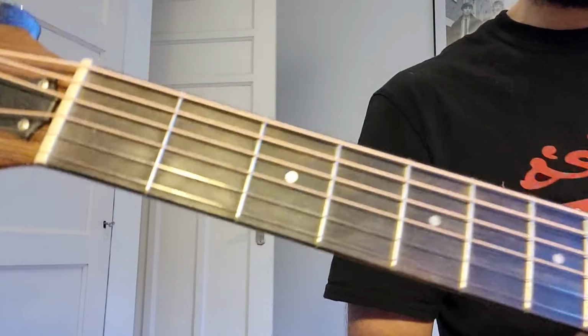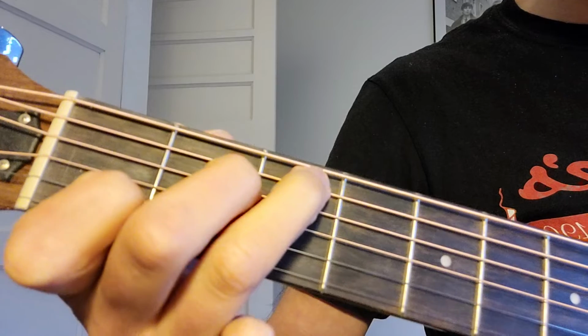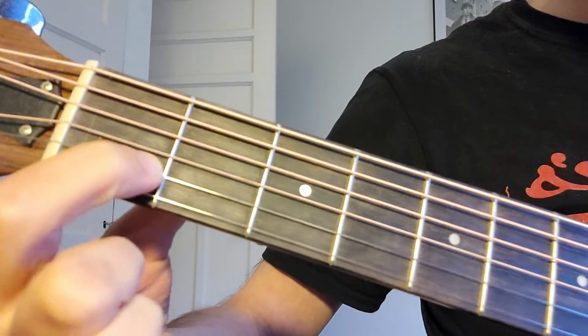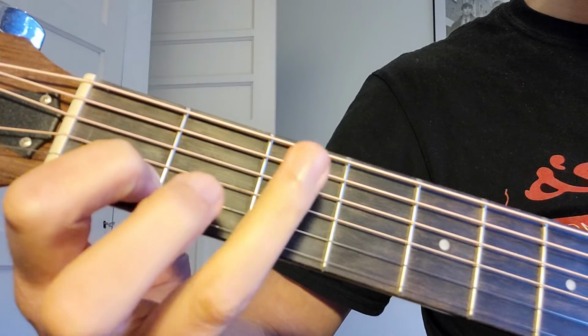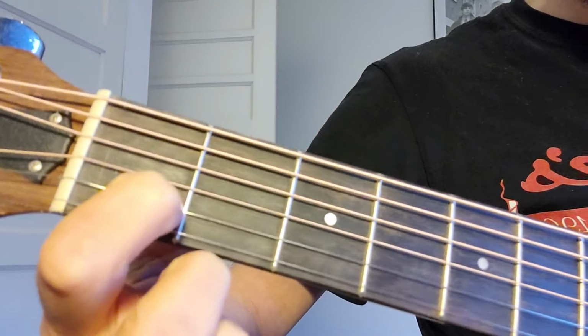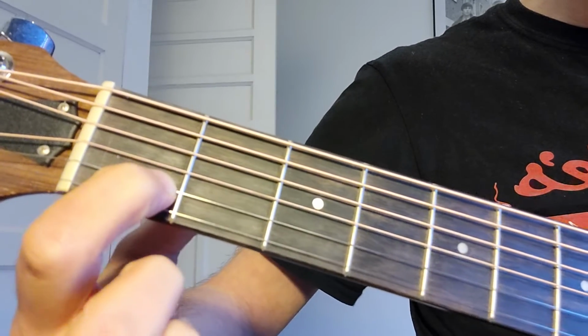So here we go. We've got the full guitar version of Sweet Home Chicago. So we're going to be using the fingers we use for the easy version, but we're going to add another finger on top. Okay. That was your first chord, the basic version.